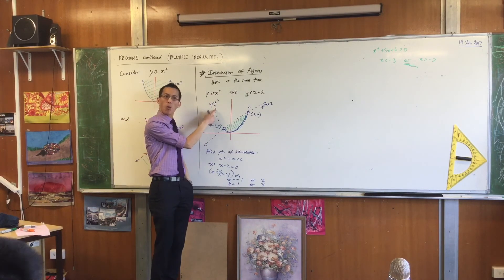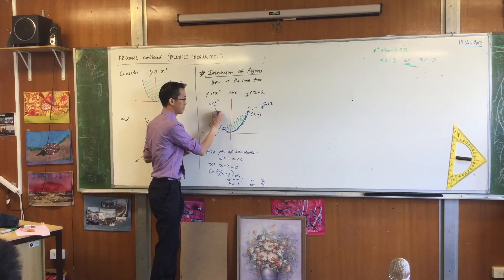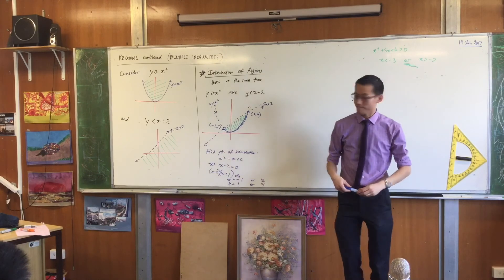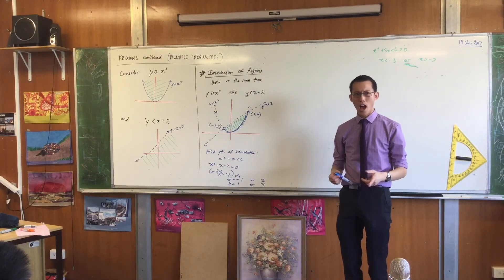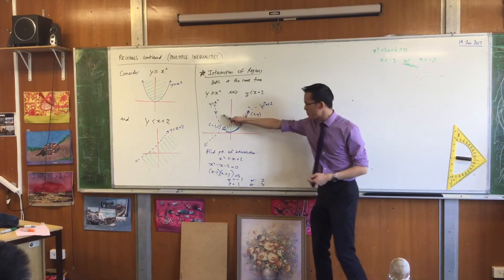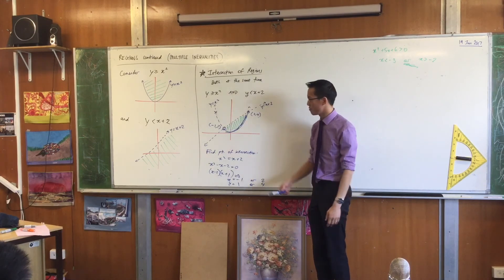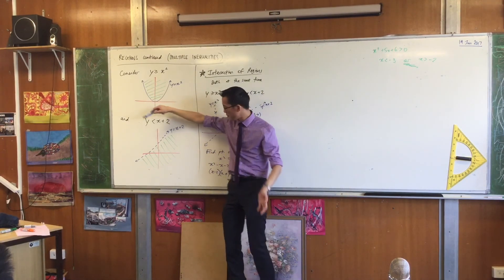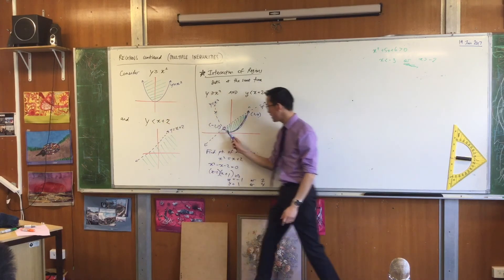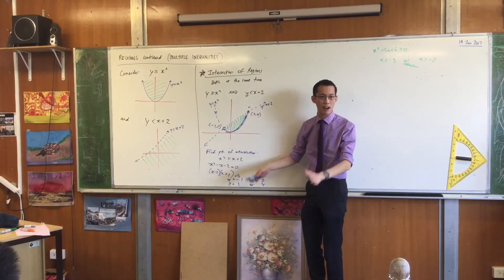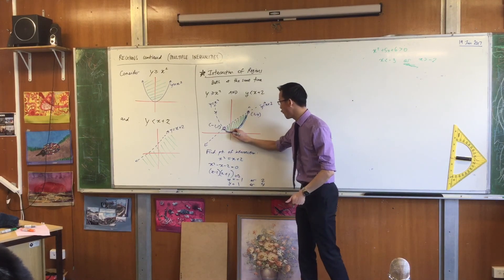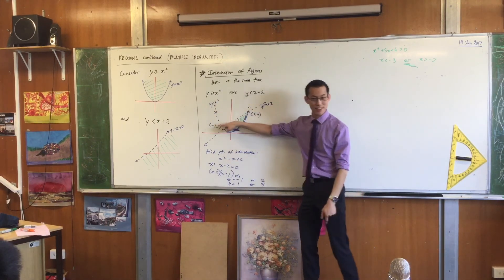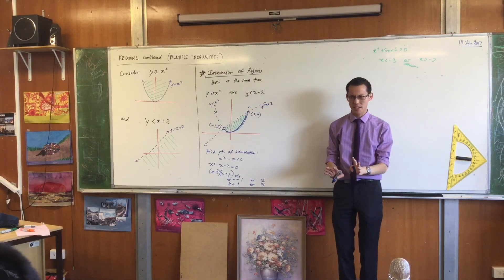Have a look at a point up here. Why isn't a point like this? I'm just going to put an X there. Why isn't the X part of the region? That X is not part of the region because even though it satisfies this, it doesn't at the same time satisfy this. It's clearly way above that line, which is out. So this is a little bit weird. You fill in part of that boundary, but not the whole thing, which is why I leave these guys dotted. Is that okay? Does that make sense?